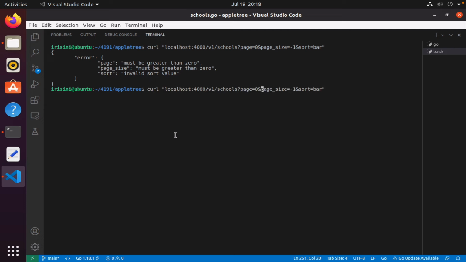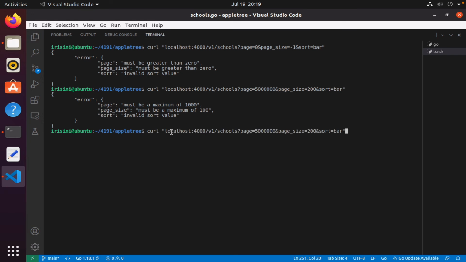Let's put page to be 500,000. And page size, let's say, is 200. Okay, so page must be a maximum of 1000, page size must be a maximum of 100.